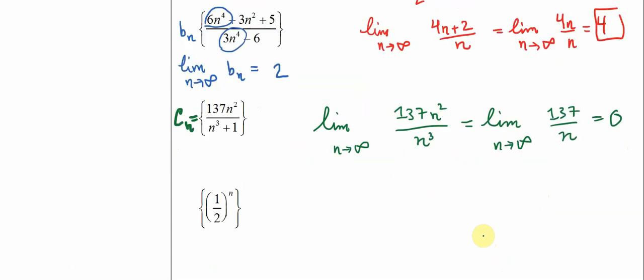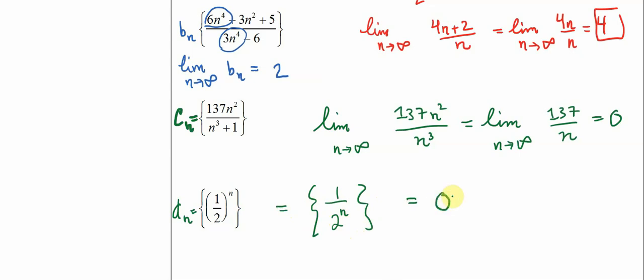And then one more here for us to think about. This is 1/2 to the nth power. I'll call this sequence d sub n. Another way that we could represent this is 1 over 2 to the n, because 1 to the n is just equal to 1. And we can see pretty quickly that if n is a large number, like 2 to the billionth, then 1 divided by 2 to the billionth is going to be 0.